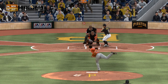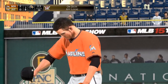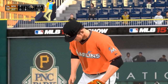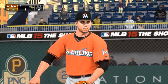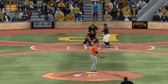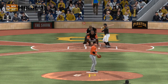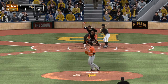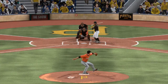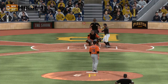Here's the 2-1 pitch. Oh, and not an easy pitch to lay off of, but he did somehow, and he's got it to 3-1. And now, whatever pitch he feels most comfortable with, that's the pitch he needs to throw right here, because he cannot afford to put this one out of the strike zone. The 3-1 is on the way. That's in there, and it'll run the count to full, 3-2. So tough to hang in there on that pitch, but you got to do it. You can't give up that inside corner, or this guy will eat you alive.